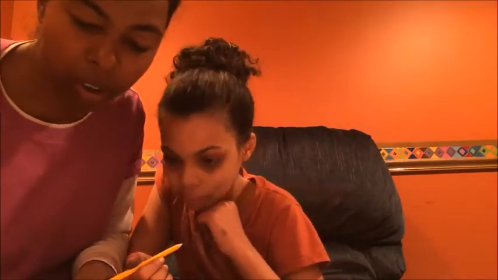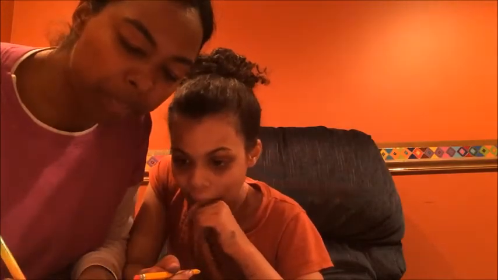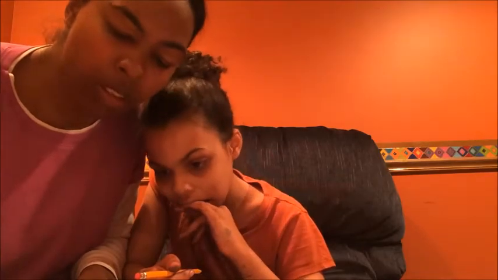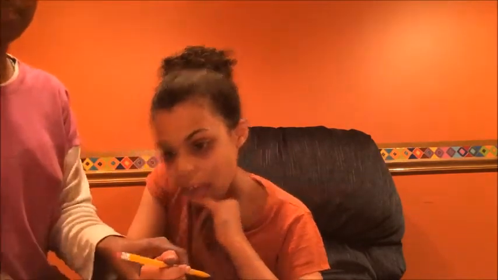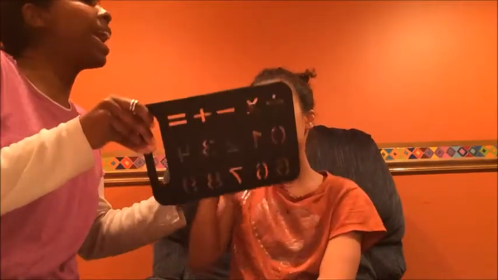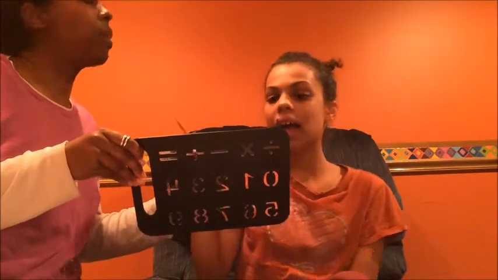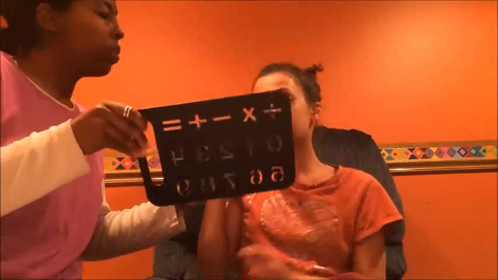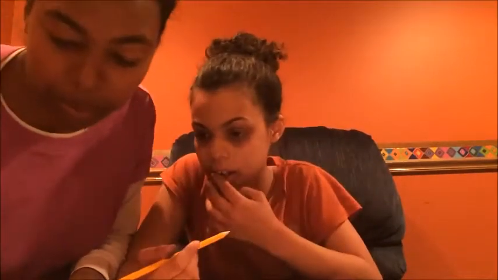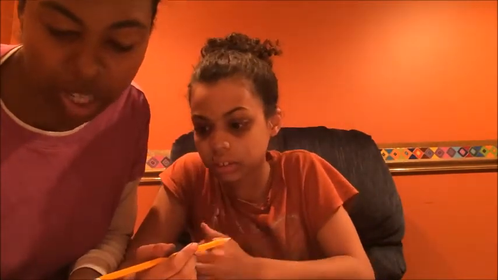Let's try one more, okay? Let's do 8 plus 1 and 8 minus 1, okay? Let's try that. What would 8 plus 1 be? 9, yes. How about 8 minus 1? What's 8 minus 1? 1 less. Yes, 7. So 8 plus 1 is 9. 8 minus 1 is 7.